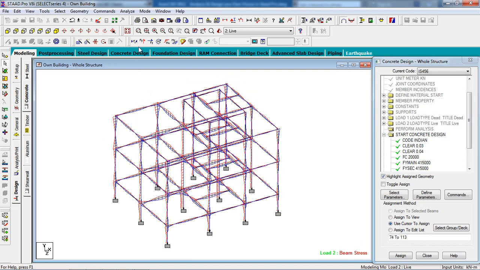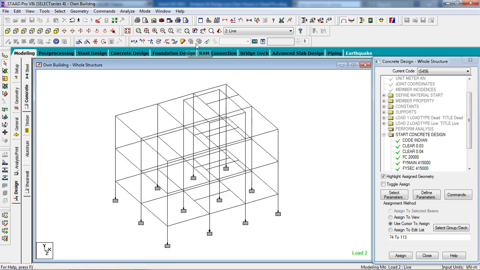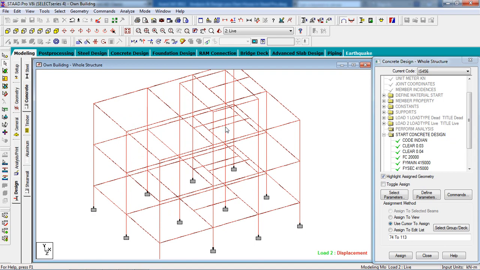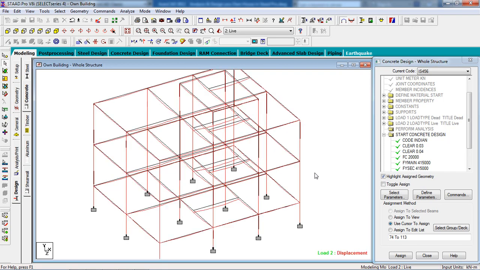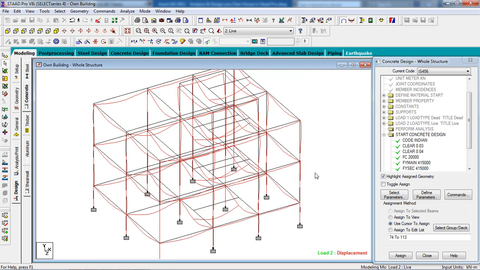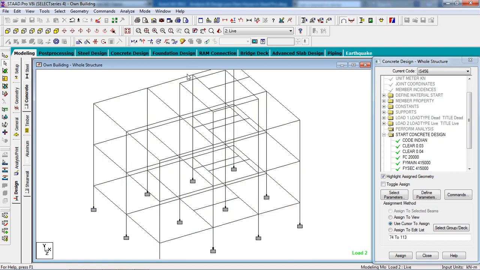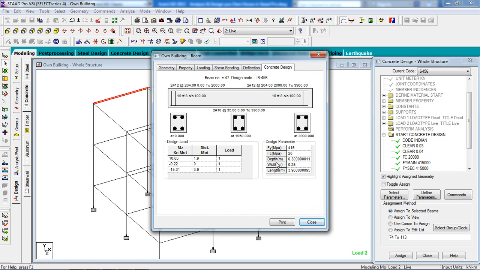All the value is here, and deflection. Okay, so that's it. That's how you analyze and design your own building.